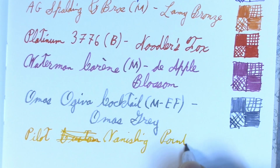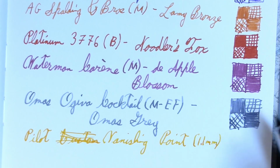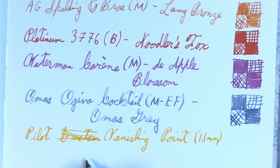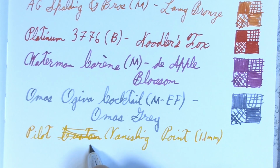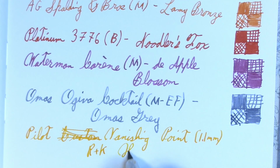This has, I believe, a 1.1 millimeter nib. And the ink in it is... What is the ink in it? I forgot. Rohrer and Klingner Helianthus.